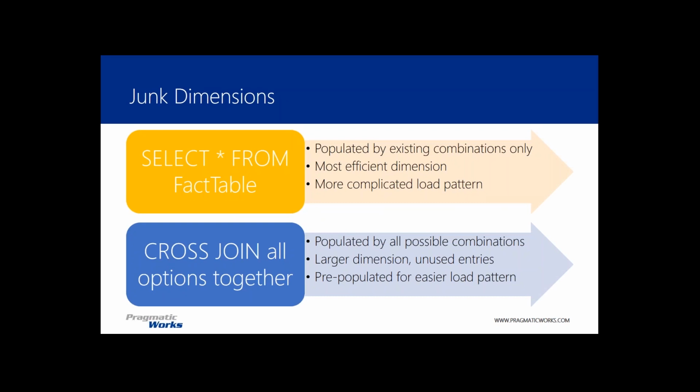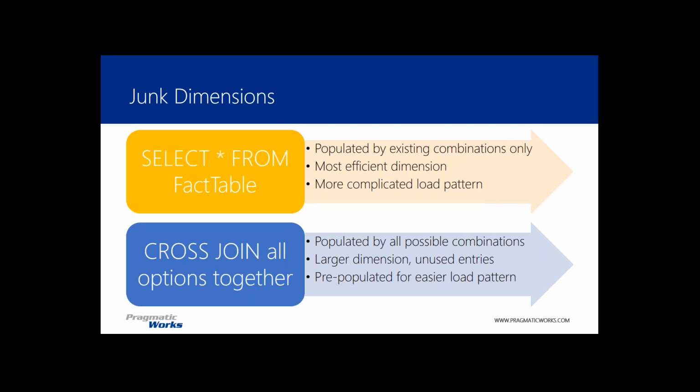It also means that every time you load your fact table, you have to worry about potentially reloading or loading additional data into your junk dimension. Okay? So it's good in that it keeps your dimension small, but it's a little bit more complicated in that you have to continually maintain that dimension over time.